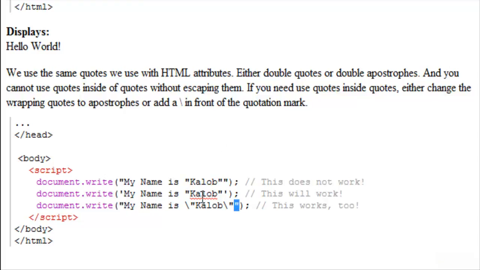We can wrap our text with quotation marks and use quotation marks inside. However, we have to escape it, and escape it means you add the slash in front of it so that you tell the browser that this is going to be regular quotations and that the browser is not supposed to end it quickly. So you're telling the browser, don't look at this, look at this. And how this is going to display is just like this, that highlighted section. Hopefully that makes sense. We probably will cover escaping a little bit more down the road.